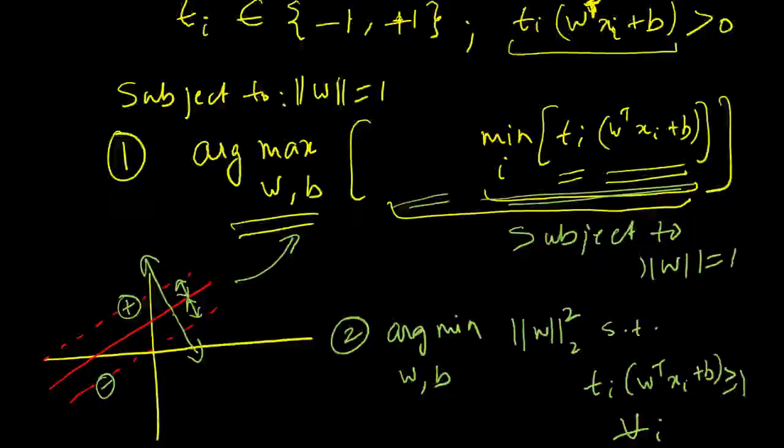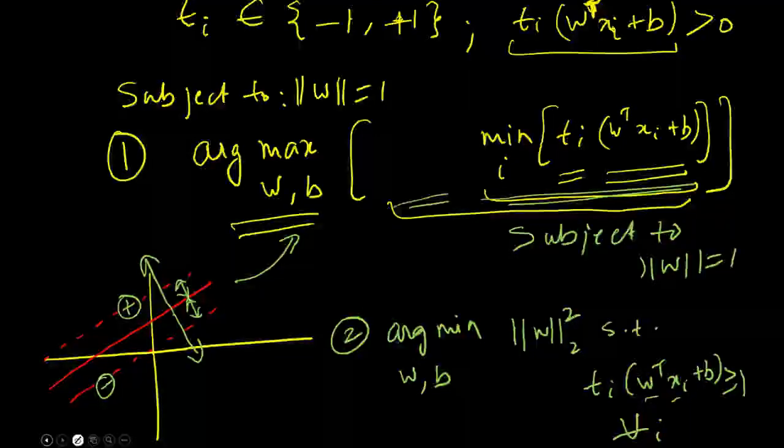Okay, by shrinking W. So why do I want to shrink W? Because if you think about the product or the dot product of W and X, there is an interplay between increasing one and decreasing the other, right? So if we want to maximize the margin, we want to increase this W transpose xi plus b, but the other way of doing this would be that we want to keep the margin as 1, but by using smaller and smaller weights, which is basically saying that I'm going to try to shrink the space between the two so that the margin remains at 1. So that will be equivalent to maximizing the margin.